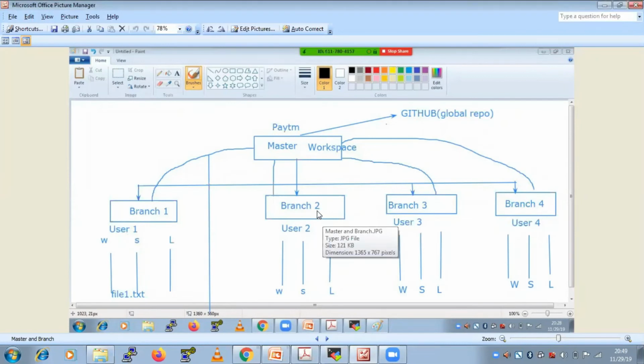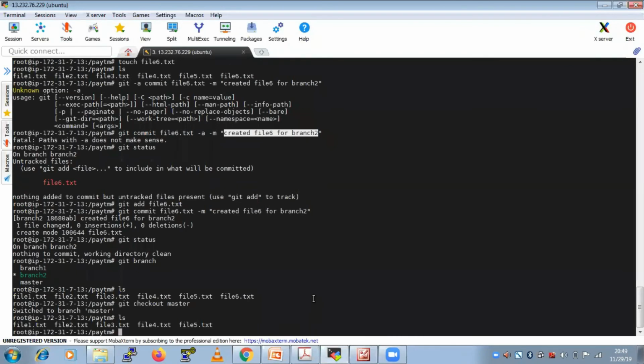Getting my point, guys? So I am going to create some files before showing you the conflict issue, first how to merge a file.